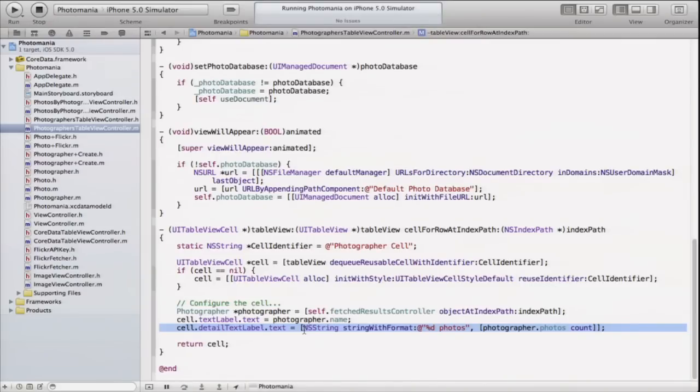And the answer is no. It fetched as little as possible, except for performance optimization. It might have prefetched some things, but it might not even have fetched all the photographers, let alone all those photos. Okay, now when we scroll down, it might go back to Core Data and get some more photographers for us. Okay, it's very efficient, and if you have a very large data set, it's not going to bring them all in. Okay, that's this whole faulting mechanism that I was telling you about.